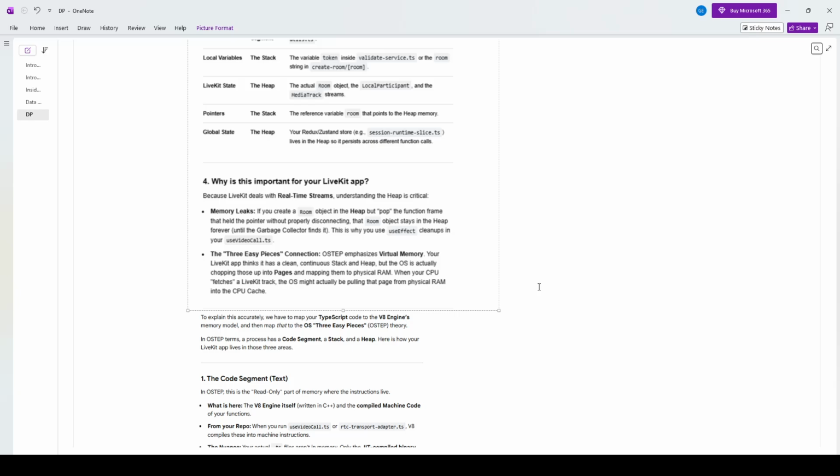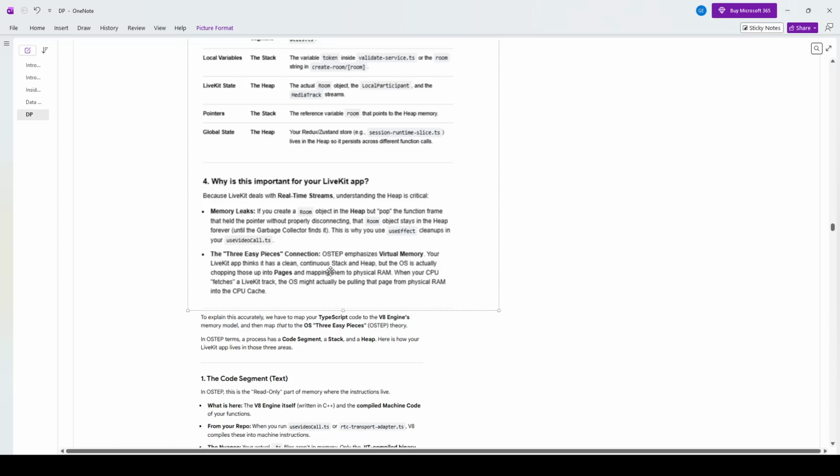This is why you use effect cleanups in your useVideoCall. So we use a useEffect cleanup in the useVideoCall service to be able to remove the heap object of that video call room, if, for example, the pointer or the variable to that room was popped or removed without properly disconnecting.